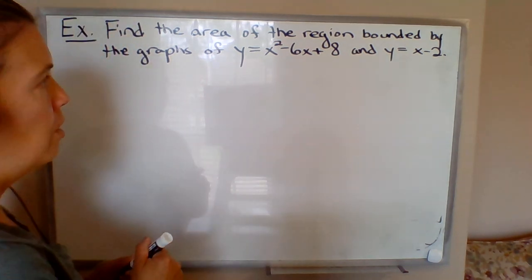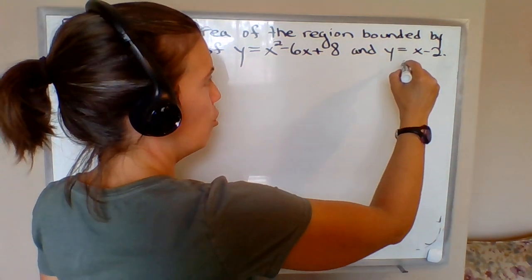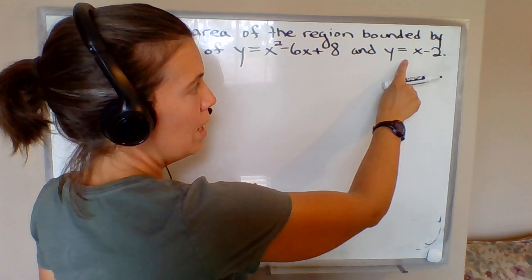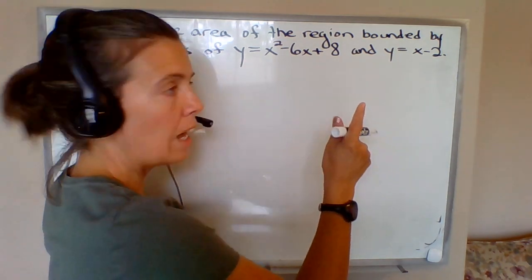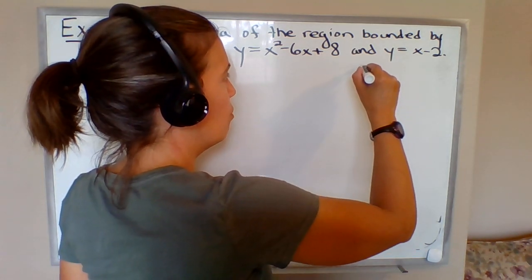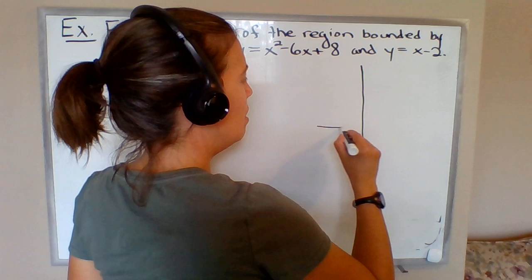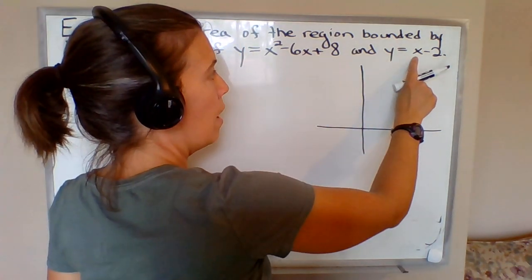So a couple of things we would want to know. I'm going to start with a rough sketch here. The graph of y equals x minus 2, because we've got both x and y to the first power in that equation, we know that's a linear equation. And so the graph is a line. It's also in the old y equals mx plus b form, so it's solved for y.